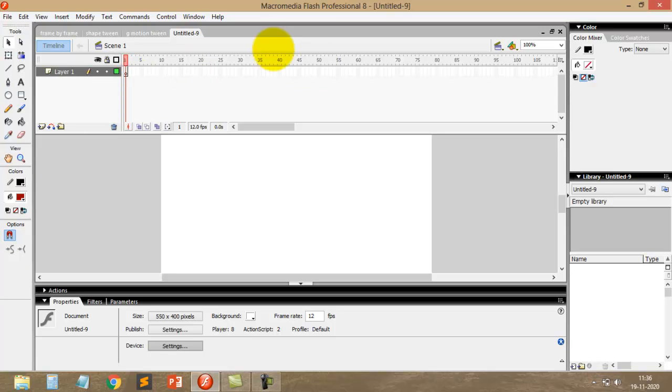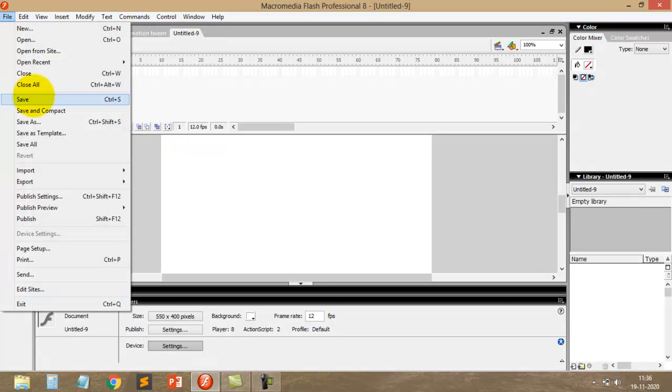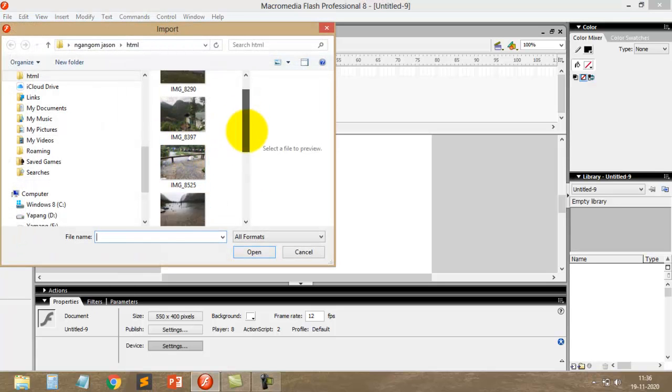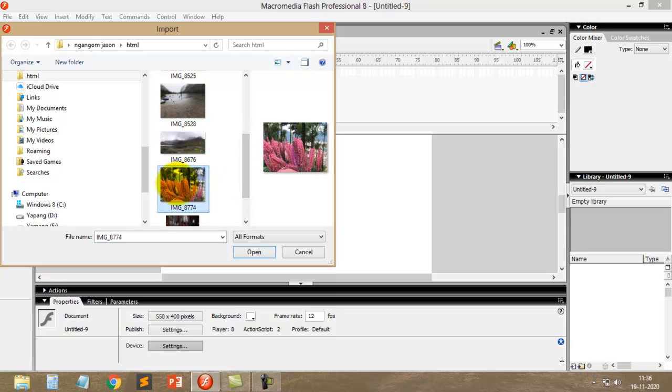Let's select a stage first. Selecting a stage means we are going to select a picture from our computer. Go to the option File, Import, Import to Stage. We are going to select a picture, this picture.